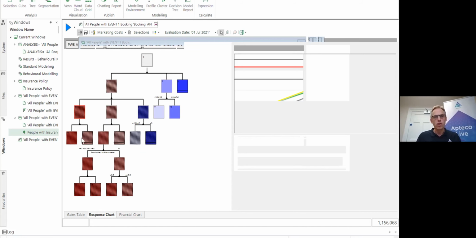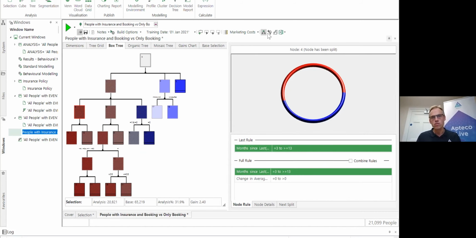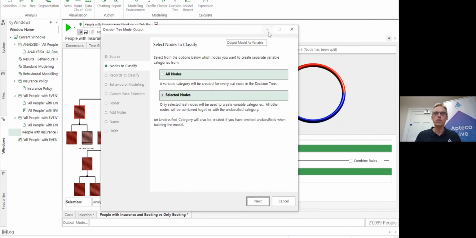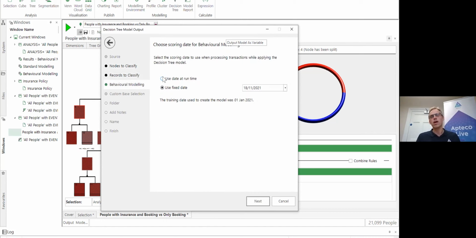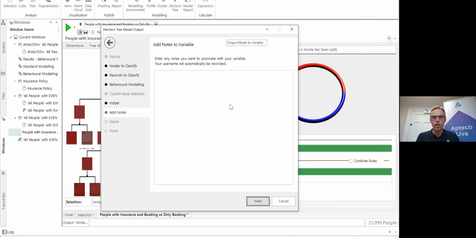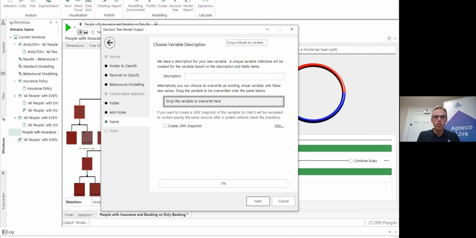So having evaluated the model and got confidence in it, we could then go back to the decision tree tool, and then this time launch a wizard to now score. I want to score all the nodes and all the records. And now I'm going to use a scoring date. So bringing that reference date right up to today. And in fact, using this option here will let me refresh this score variable on a regular basis and always assess the current behavior. And that will now create for me a score model that I can use to drive my campaigns.